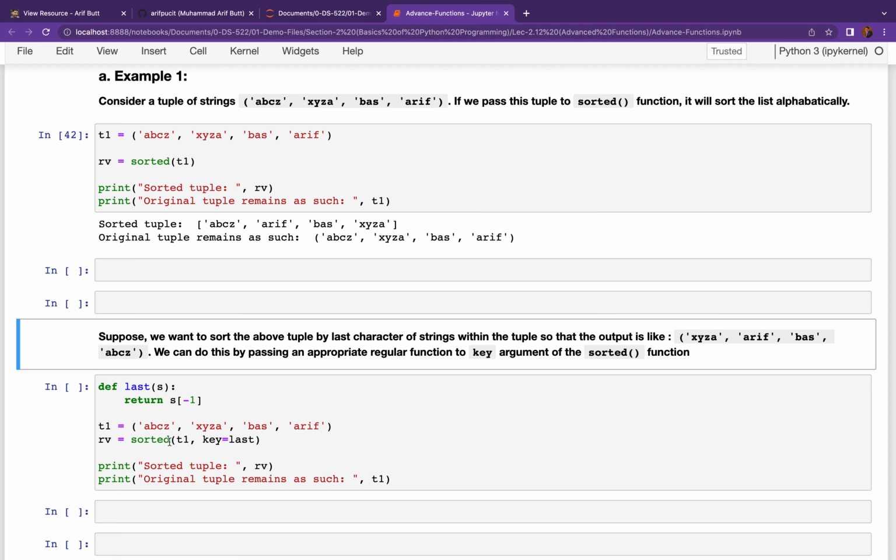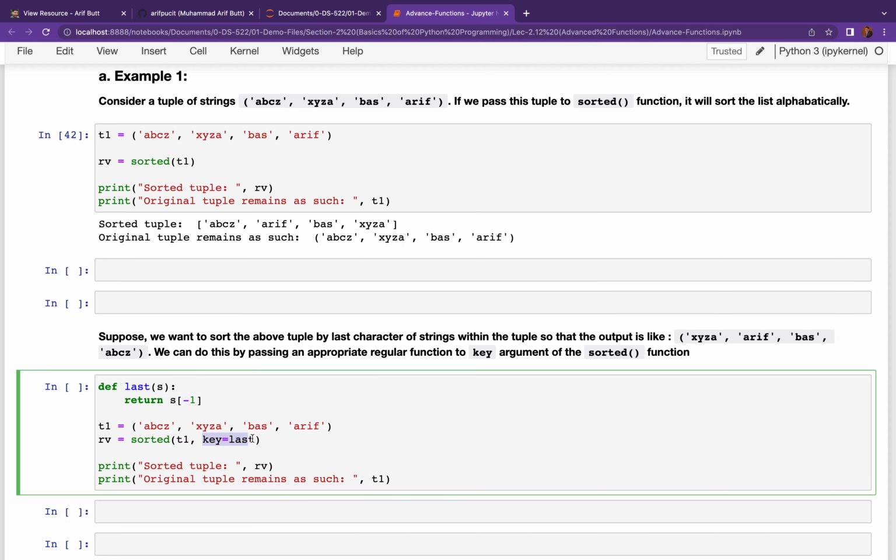And this is very simple. We pass the key argument to the sorted function, and we pass a function to the key argument, and the function is this, and this function receives every item of the iterable and returns the last character. So the sorted function is passed this function last.